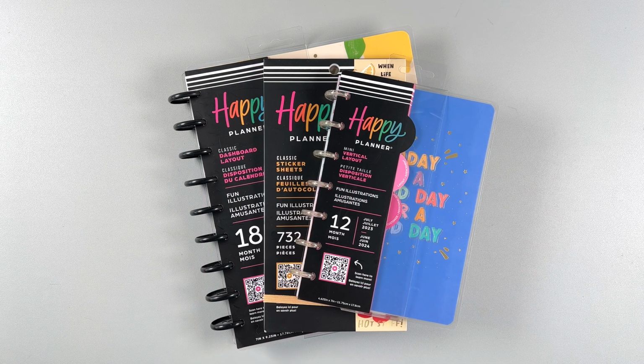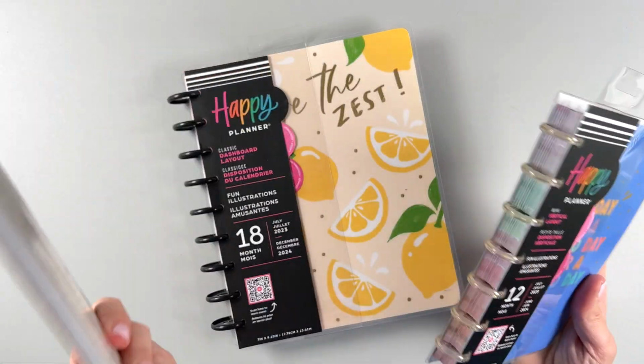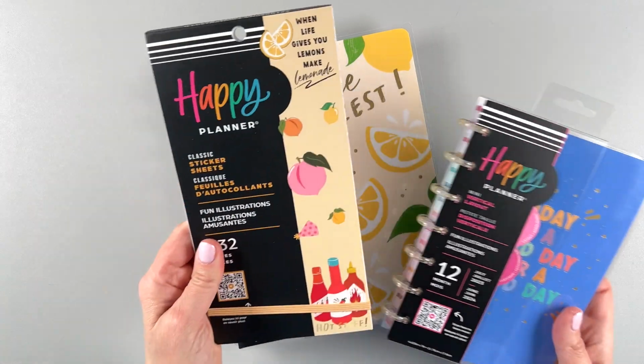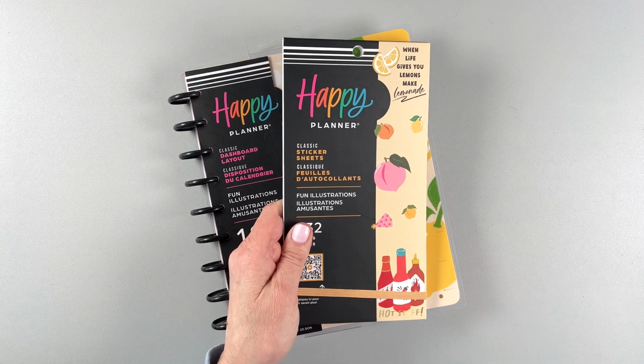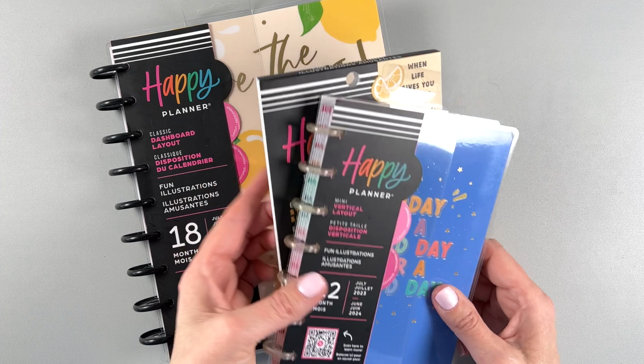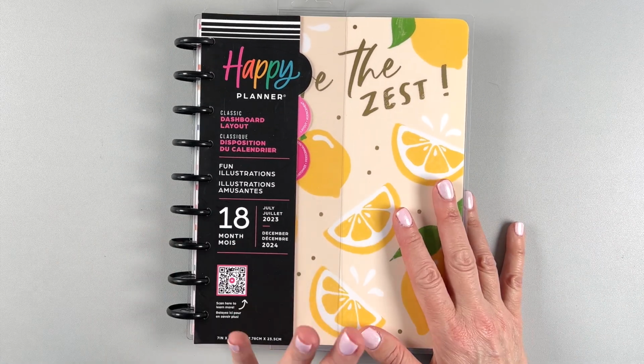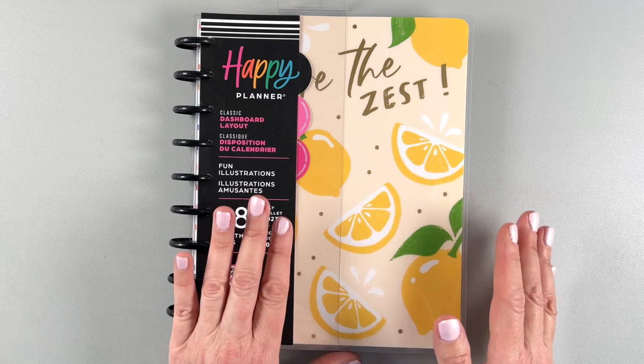Let's get started and check out these products. I have a classic dashboard layout planner here, a mini vertical layout planner, and a sticker book, and they're all the Fun Illustrations line. So let's go. First, let's take a look at the classic dashboard layout planner. I'm going to be using this one for work, I think.